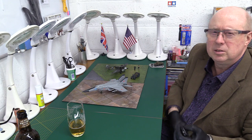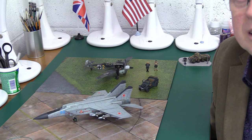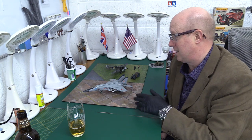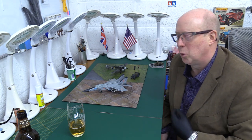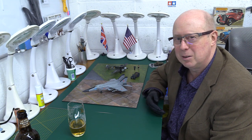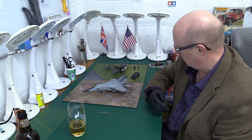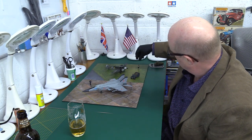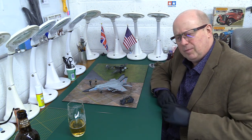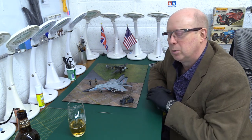I thought you'd like to see these - just something a bit different that gives an extra dimension and a sort of life to your kits. I'll leave the link to Coastal Kits - I'm not getting any commission, I didn't even get a discount. Once you've got those in the cabinet under the lights it makes you want to add things, makes you want to have figures. For those of us that are a bit nervous, it makes you think 'well I can put more figures into this' - vehicles, it breathes new life into your finished kits.